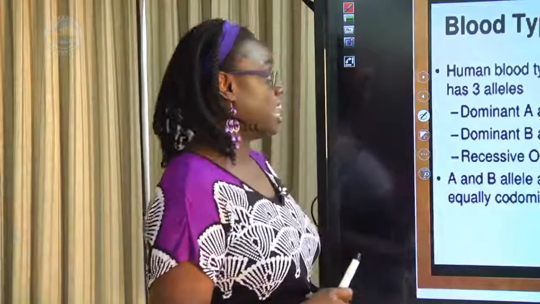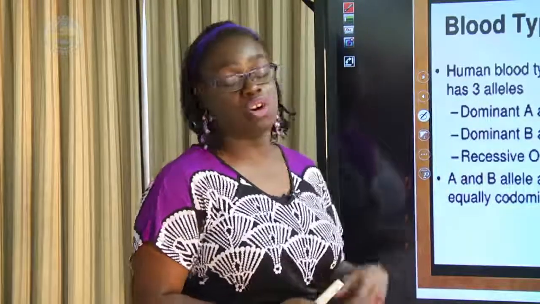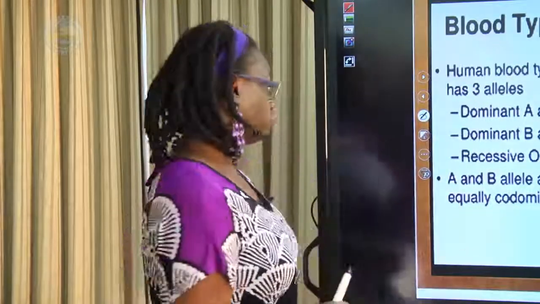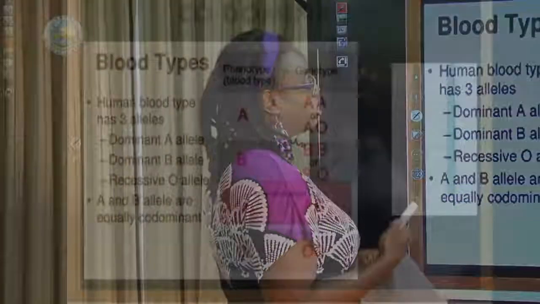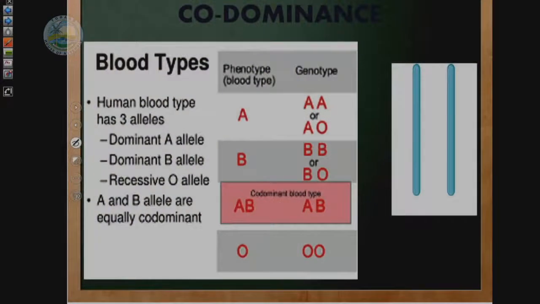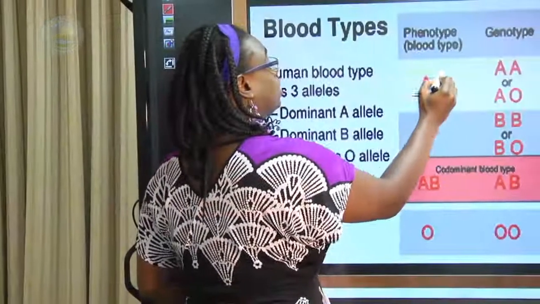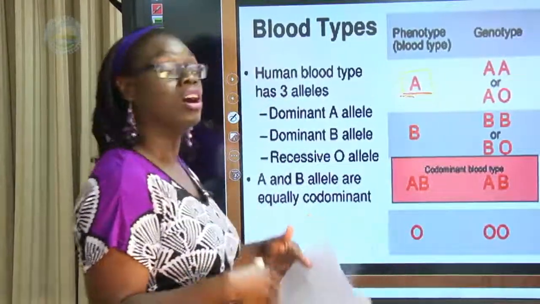So let's look at blood type and how we go about determining whether you're blood type A or blood type B. I mentioned before that we have 3 major alleles in our blood typing system: allele A, B, and O. However, A and B are both equally dominant. So for someone who has a phenotype of blood A, you will say that you have a blood type of A.